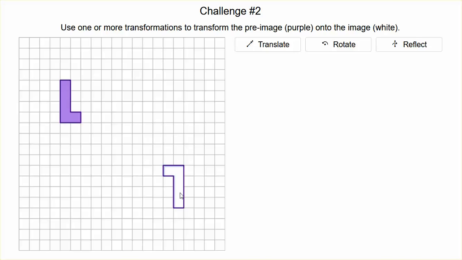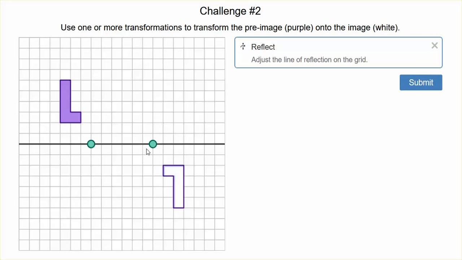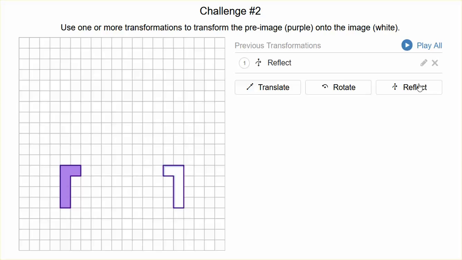Think about if a reflection or a rotation would work. Again, you might have to just try them and see. So imagine if you think a reflection would work. For a reflection, I can adjust how I'm going to flip over what line. So if I wanted to flip side to side, or if I wanted to flip up and down. So I adjust the line, and then I click Submit. Okay, now that's not quite there, but maybe you could figure out a way to do something else and get it over to the white. I'm going to try something different, so I'm going to clear that.